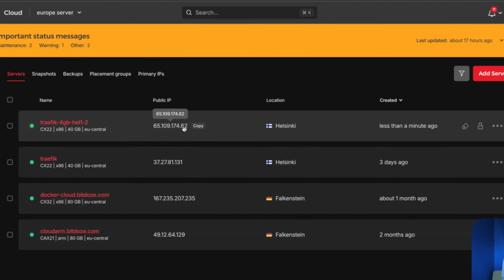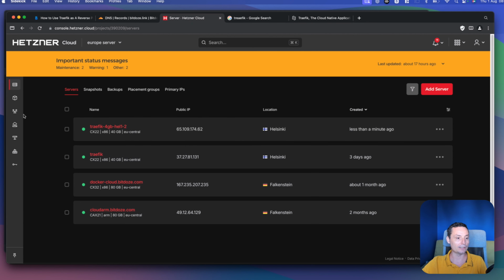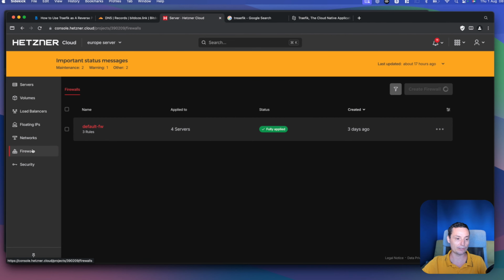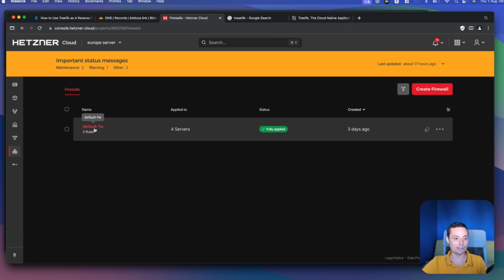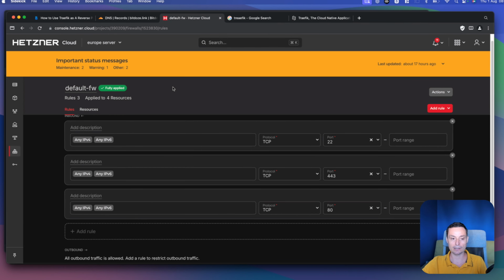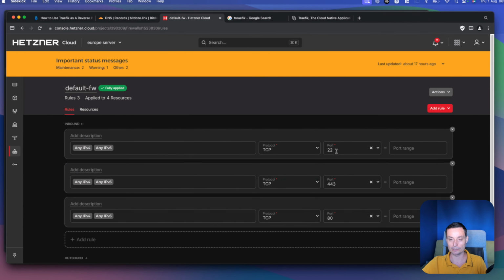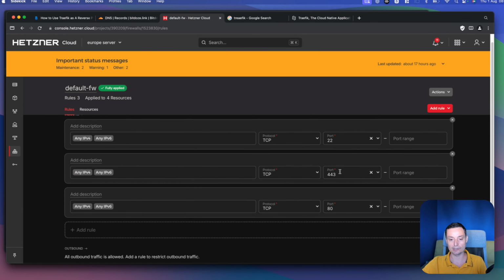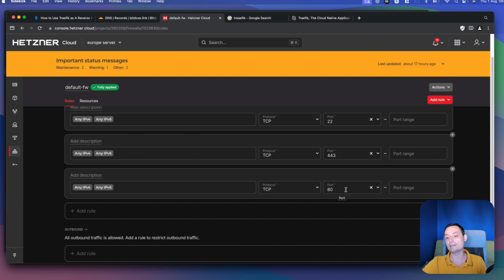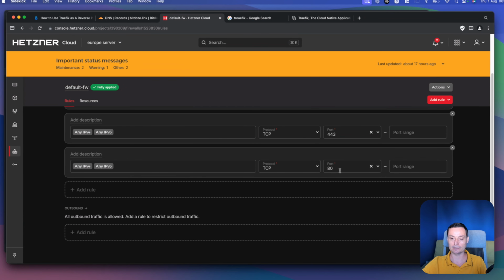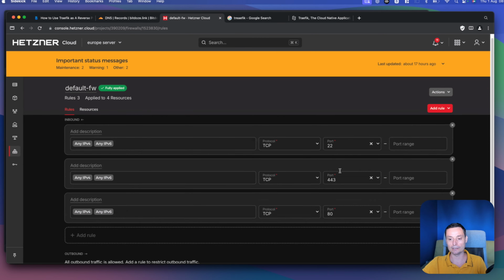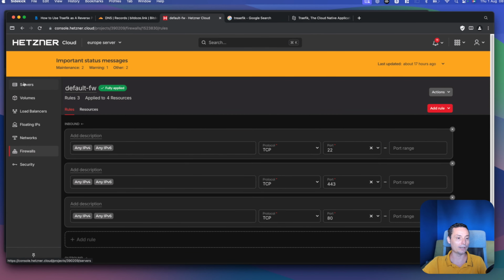And the other thing is to go in there and create everything. And in here, for instance, you are going to check the firewalls. You'll see that this is the default firewall. And in here, you see that I have left the connection open only for port 22, to be able to connect over SSH, 443 for HTTPS, and in here is port 80. Basically, we're going to redirect the requests that are coming to port 80 to port 443 to have HTTPS in here. That's why I left this open, so Traefik can receive these requests and send them to the HTTPS port. Okay, let's go again and see our server.